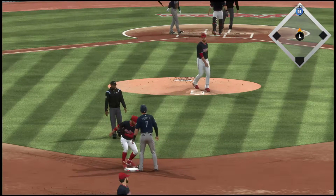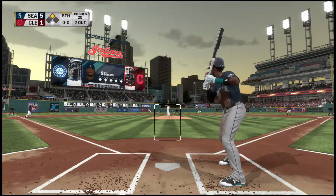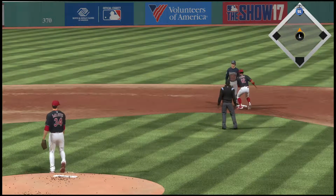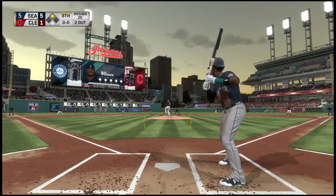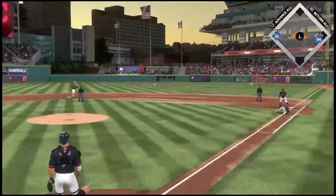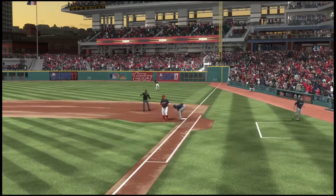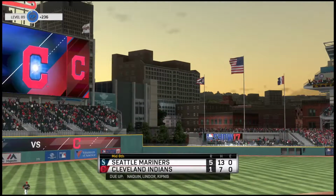Now a look and a throw back to second. Now a spin and another throw back to second. Here's D. Gordon now. Runner goes for third. Now a bunt attempt here. Throw to first in time, and you got to question that decision as this side is retired. Mariners forced to settle for one.